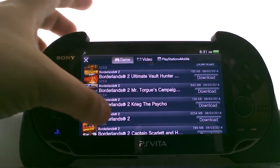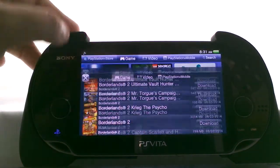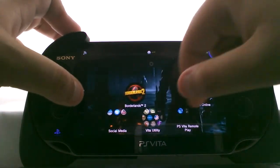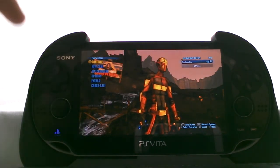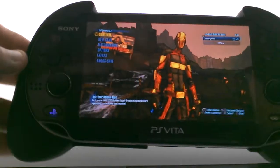And it took me a while to download everything for Borderlands 2. It took me probably about 2 hours because it was a big, massive download. I literally just cleared out all of my 8 gigabytes to have it. So here we are. This is Borderlands 2, and I'm just gonna give you a quick gameplay.